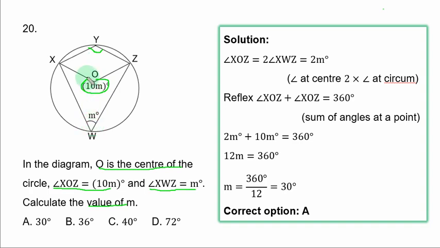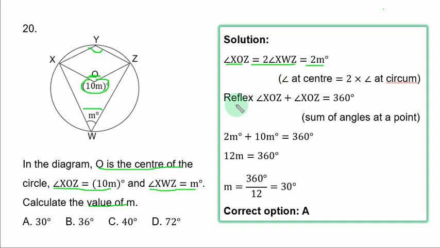That means this place is obtuse. SOZ is obtuse and is equal to twice this angle at circumference. So any of these two options will give us the result. Let us take one out of the two options. So we have angle SOZ is equal to 2 times angle SWZ. That is the obtuse angle now, equal to the other one, 2m degrees. The reason is that angle at center is 2 times angle at circumference.